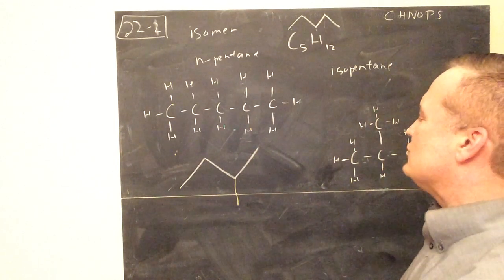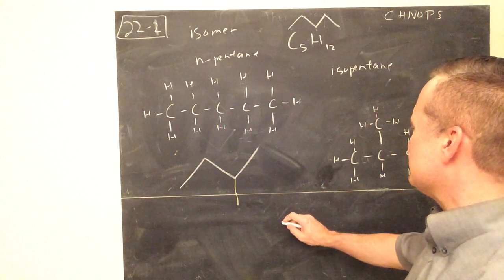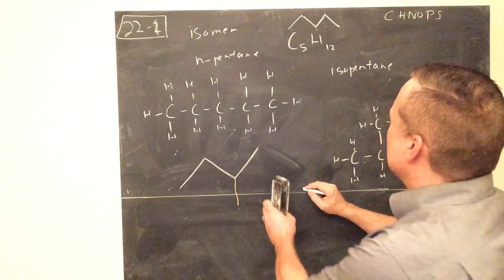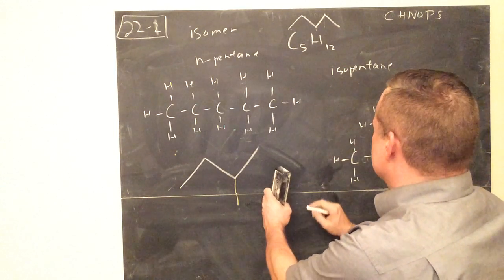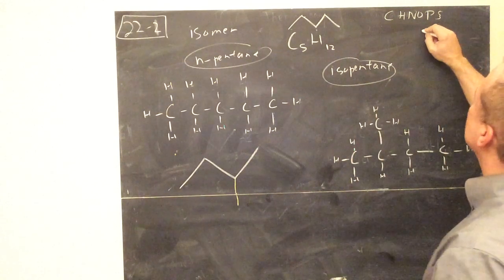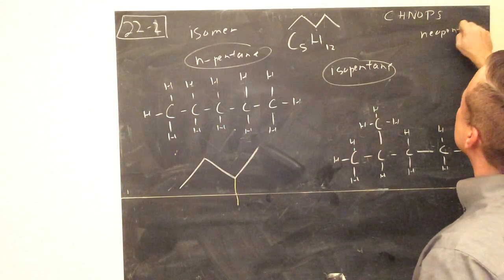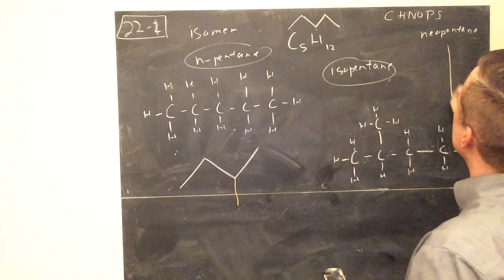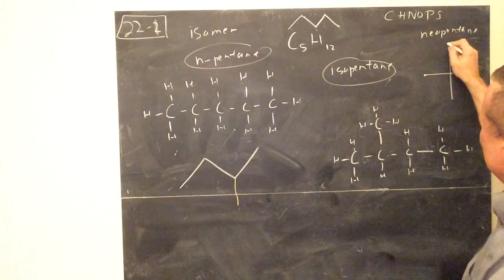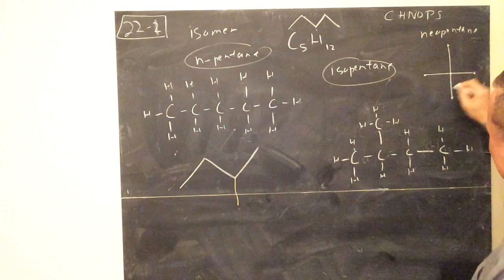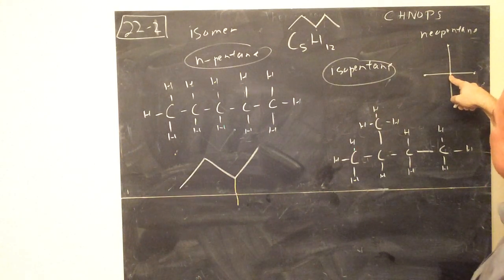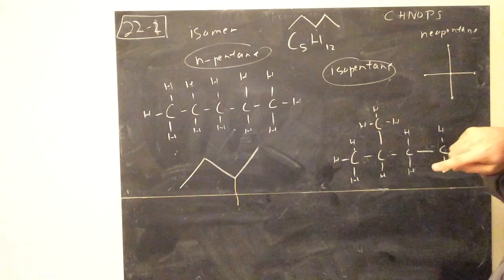But there's another way you could do this as well. You can make it so that it looks like this. It's isopentane, N-pentane, and then there's one called neopentane. And what you do here looks like that. Isn't this a strange one? So look, carbon 1, 2, 3, 4, 5. So you have CH3, CH3, CH3, CH3, and the middle carbon just has a carbon only. But you still have C5H12 all the way.